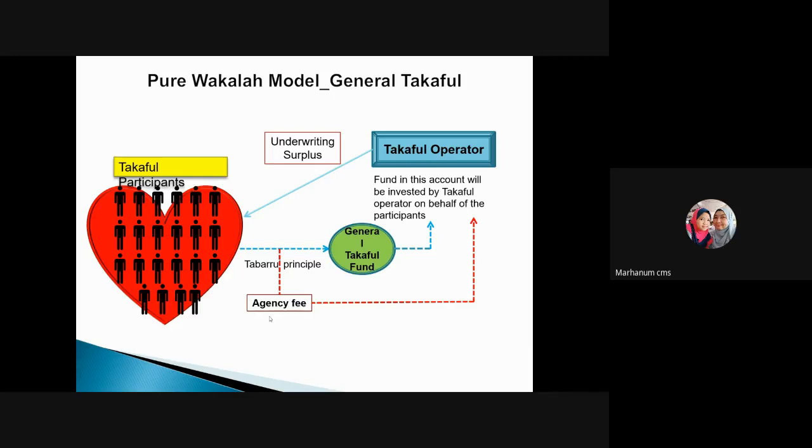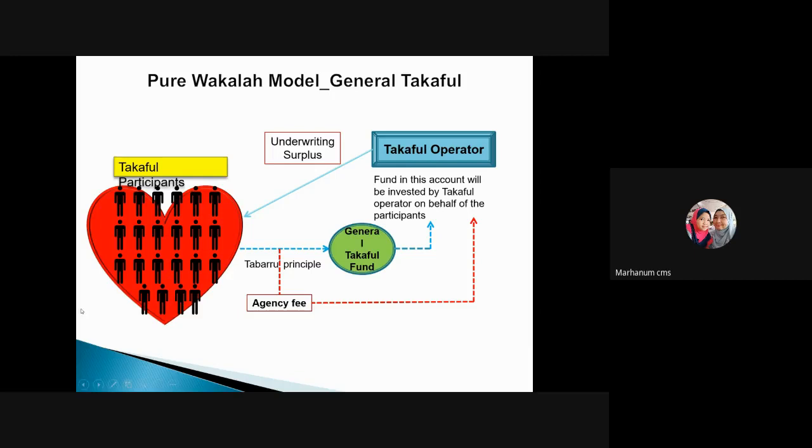So when they want to impose an agency fee on any product that they propose, they have to submit their proposal and justify why they want to charge 40%, 50%. It is for what? It is not solely to get more profit, because this fee is meant for agency work. What is the work? What are their jobs that entitle them to get the fee here, 40%, 50%?